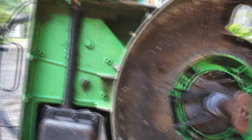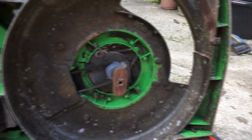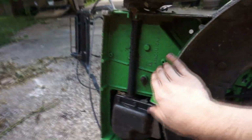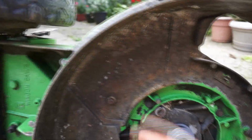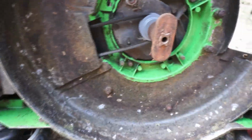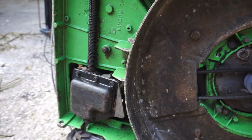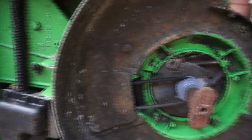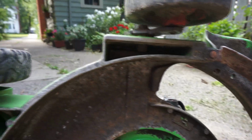The reason I'm putting so much work into this machine is, I don't know if you can see or not, but this deck is actually in very good condition. It's mostly got paint on the bottom of it still. It doesn't have any holes blown in it. It's not super worn out. It's getting a little thin right here, like a lot of these Lawn-Boys do. But it's really not too bad. This isn't all dented up and broken and stuff like that. So it was definitely worth repowering as a mower.